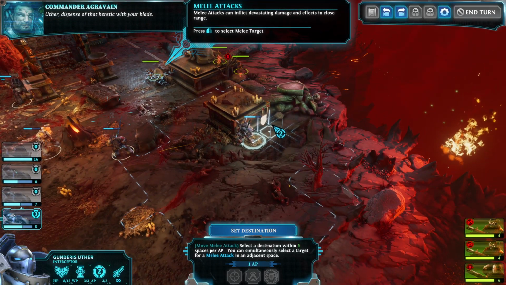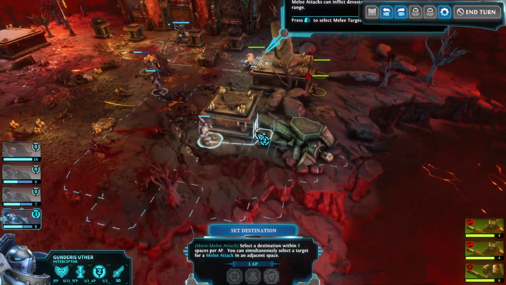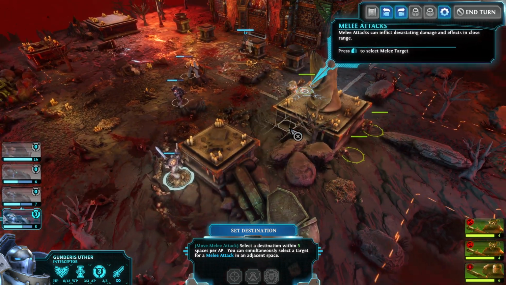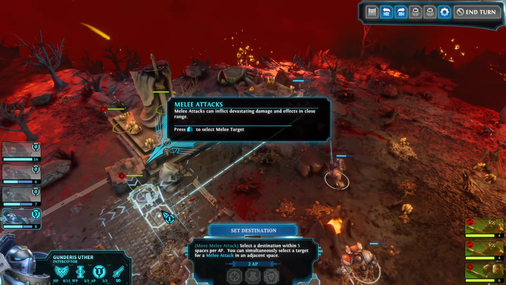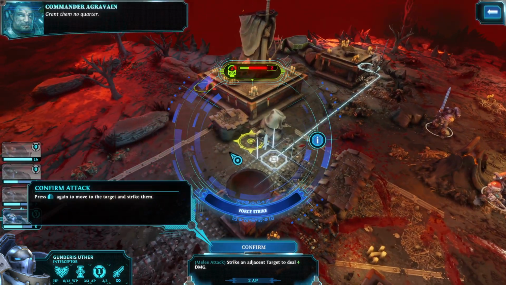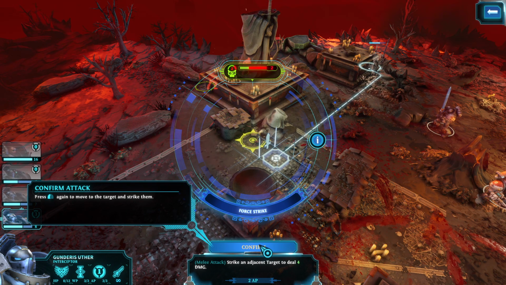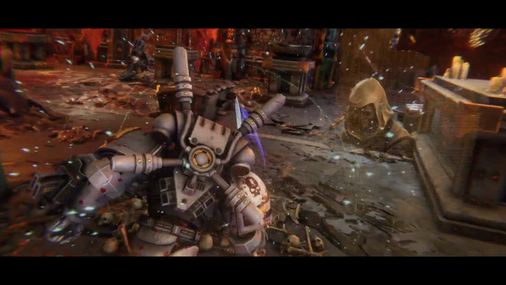Dispense of that heretic with your blade. Grant them no quarter. Yes, Commander. Strike an adjacent target to deal 4 damage. I am the Emperor's Fury.